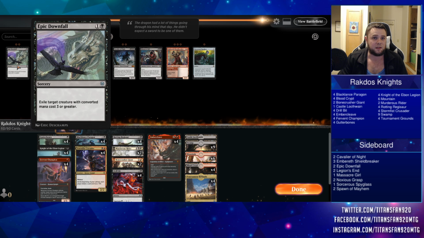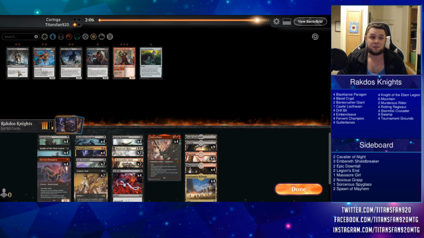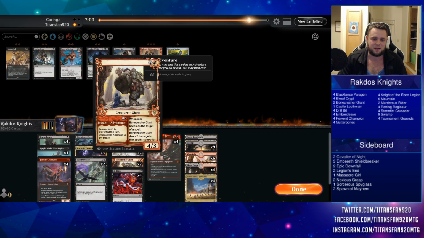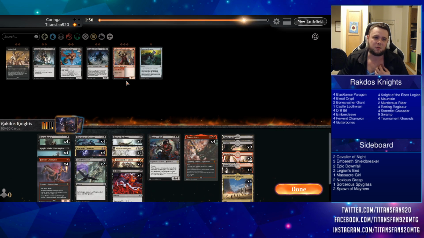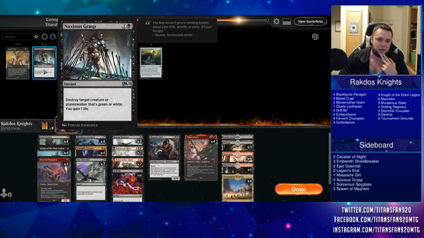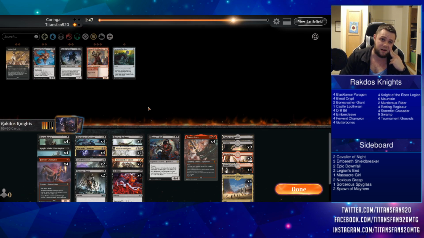Black-White. Exiling Seraph is pretty good. Legion's End into Exile is also pretty good. Though, did we see anything else besides Tithe Taker? I don't think we actually did. So maybe I take that out for now. Massacre Girl's probably good against what they're doing also. Otherwise, I guess the flying from this can be good. Noxious Grasp destroys most of their decks, so I guess we put that in there.